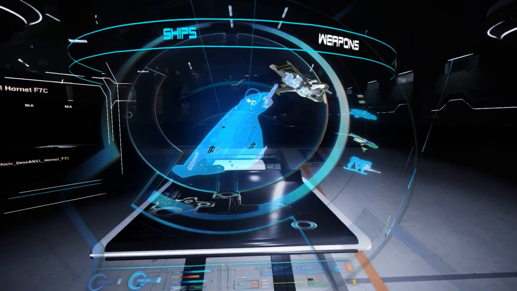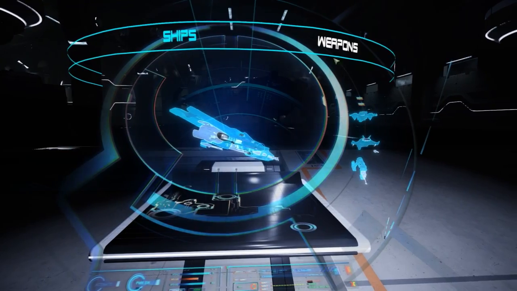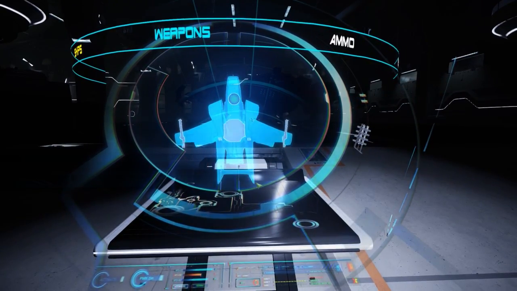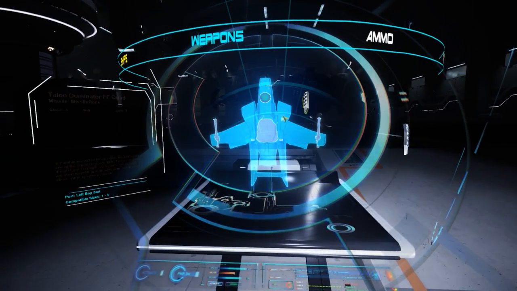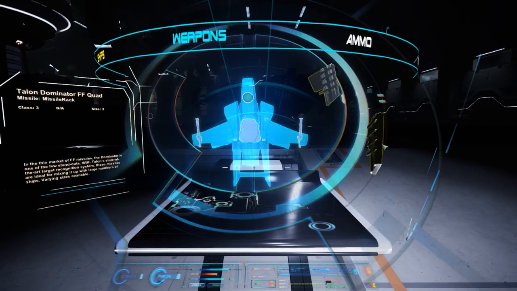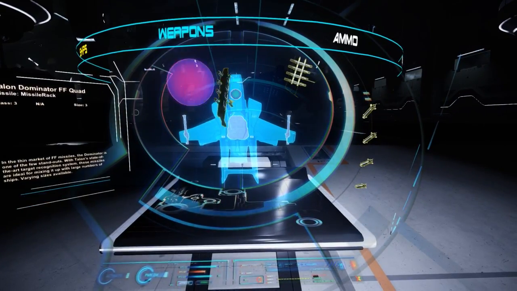Apparently as well, the balance change to the Hornet means that it's missing 1 missile rack. I think it only comes with one missile rack now. Certainly looks like it. So yeah, that's the Talon Dominators there. Can I put this one on? Maybe not.